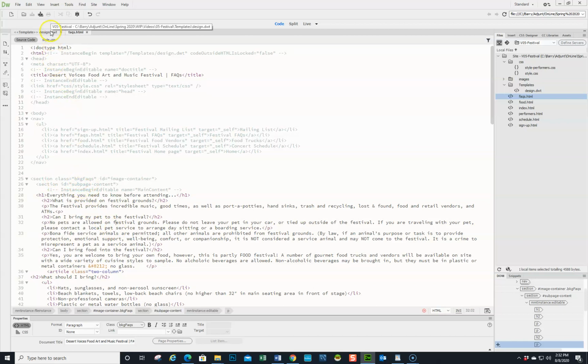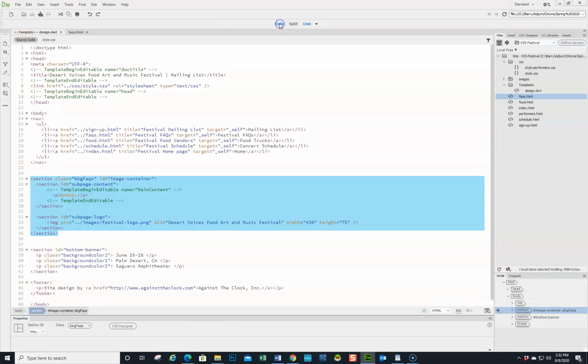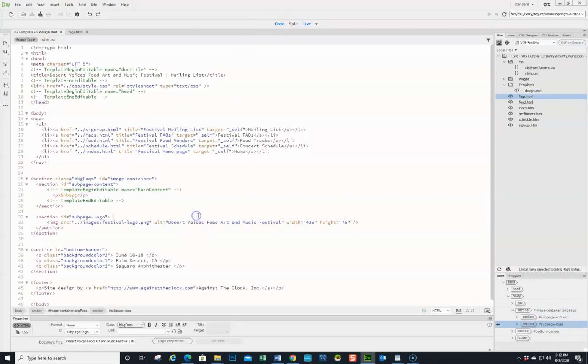So, let's go back to the template here, go into code view. Notice that the section class here is background FAQS, and it is in an editable region where you can edit here, but the actual class itself is not editable. So that's why we're going to do the things that we need to do in here.